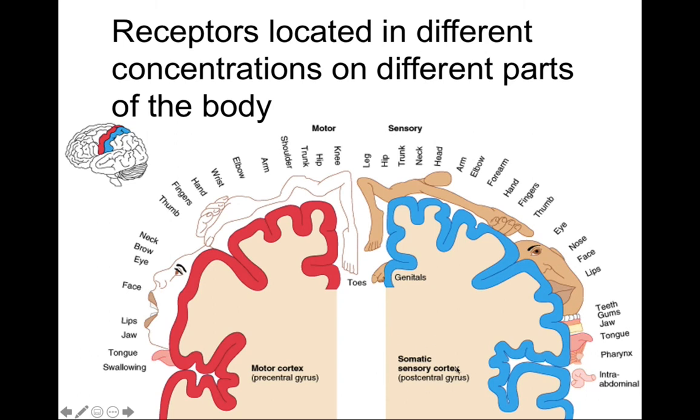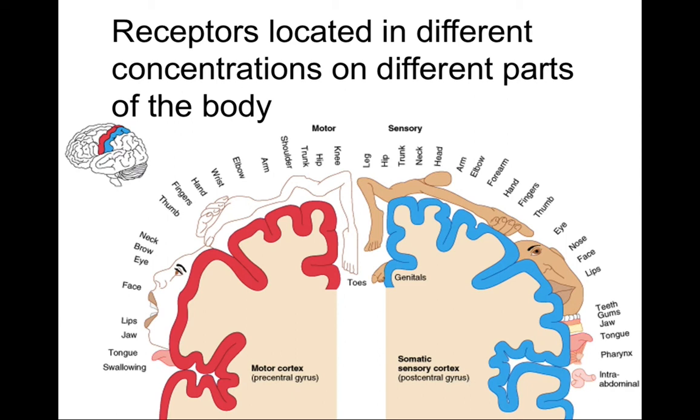So the motor cortex specifically is the part of the brain that helps us to send out motor signals to our muscles. If we are to move our fingers, it is this part of the cerebral cortex that will be active, dealing with sending motor signals out. The primary somatosensory cortex focuses on localizing sensation to different parts of the body. So it is the primary motor cortex that will be in control of sending motor signals out to our muscles, and it is the primary somatosensory cortex which will help us to register sensation across the body.